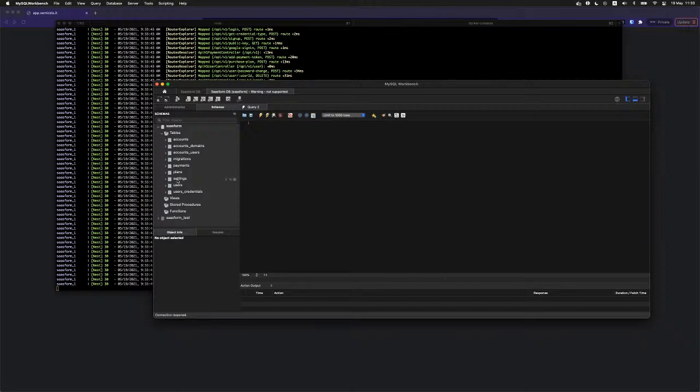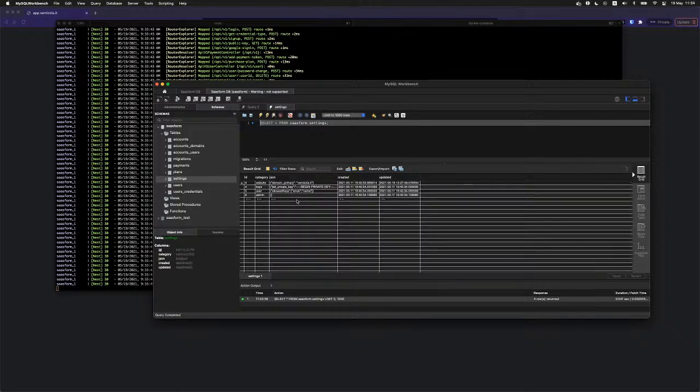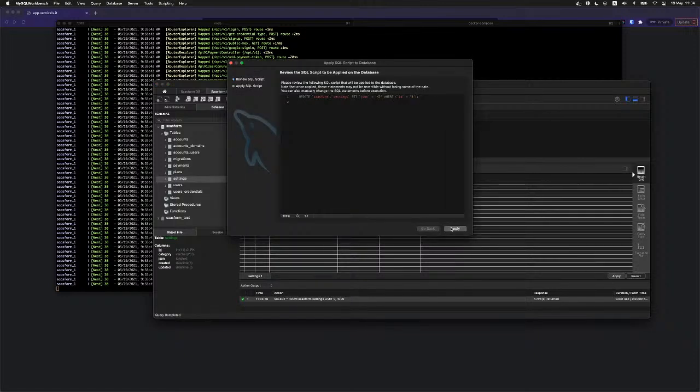And if I select star from settings, I see that I have the domain primary that is pointing to vernizis.it, which is my domain. This is because I was integrating something in production. I can remove this and apply. This is the situation that you get if you start it from scratch.